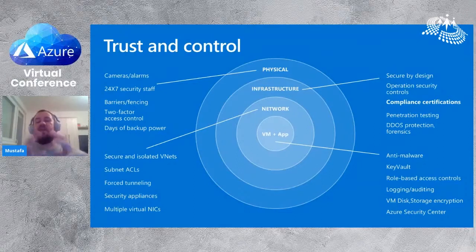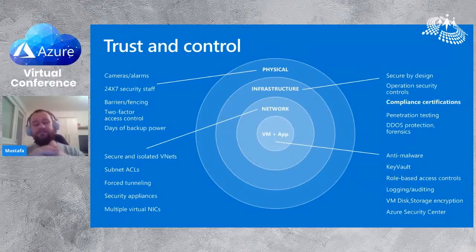There's a lot of things when it comes to that physical security. And when we compare it to what most of the companies have nowadays, this is way better than 99.9% of organizations will ever have. Exceptions are maybe some financial institutions or military, but most of the companies don't invest in physical security of their data center as much. Then we have network layer, and finally we have virtual machines and applications in those data centers.